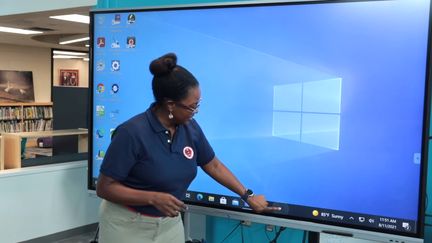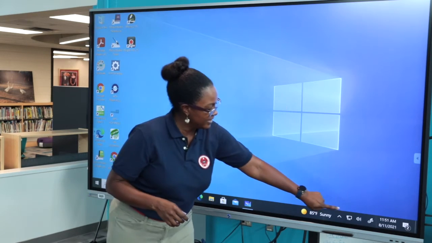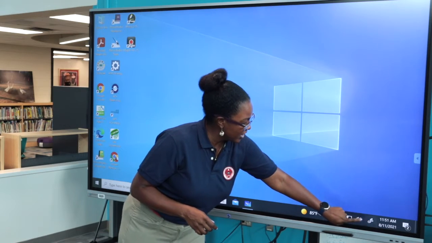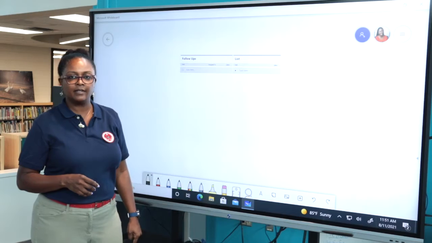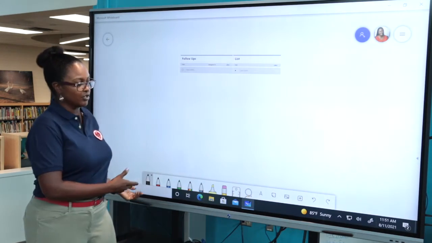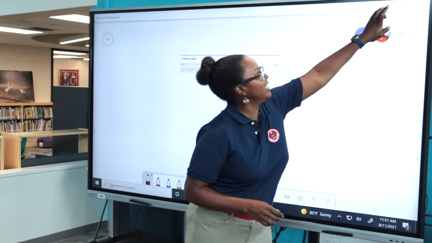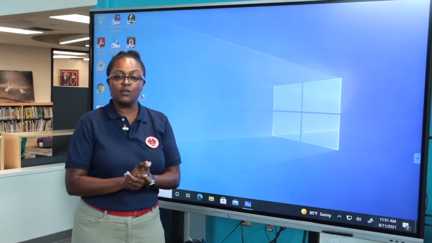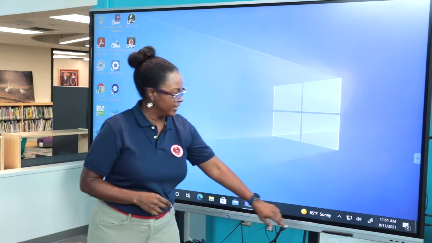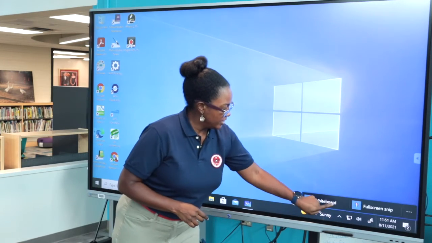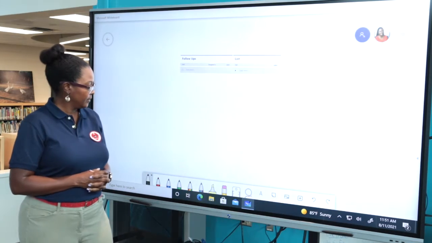I just turned it off, so let me show you how to turn that back on. That was a great way to do that. Turn it on. That's this right here. And that's your quick button to get back to Whiteboard. Look at that. You don't even have to go and search for it once you have it on there. As long as you have that turned on and you want to come in for the day, or you have one of those savvy kids in your classroom, you're like, hey, bring up the whiteboard and let's start our activity. Just click the little pen, and then you select Whiteboard, and it pops back up.